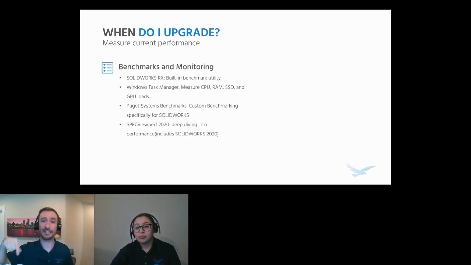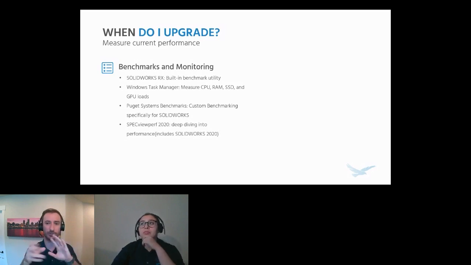You click on that and you hit start, and it'll test your processor, your IO, your storage, your graphics card, all those components that I talked about, and it'll do a bunch of tests. Like it'll open up SOLIDWORKS, rebuild a file, rotate, pan, zoom, close it, open up another file, and do that over and over again. And it's just measuring time, how fast your computer can complete all these tasks, and the lower the time, the better. It's a pretty short benchmark. It takes about 15, 20 minutes or so to complete this.